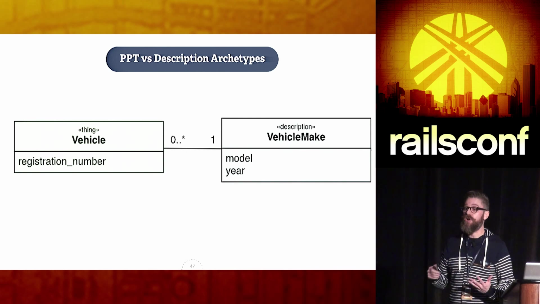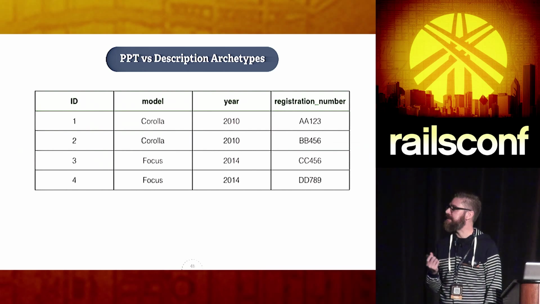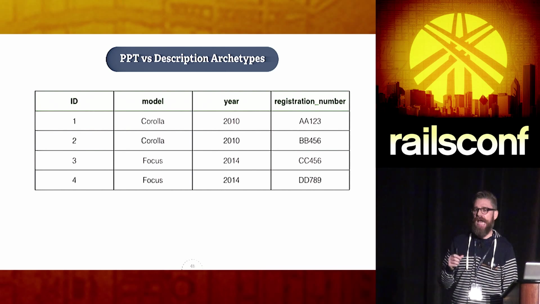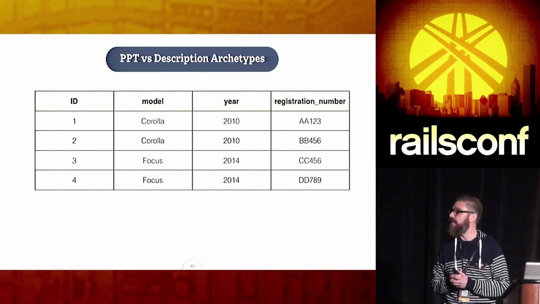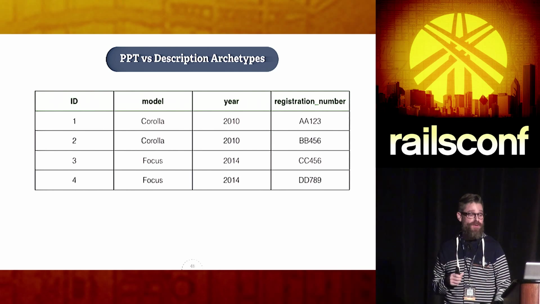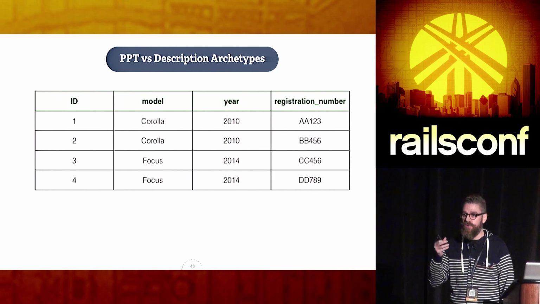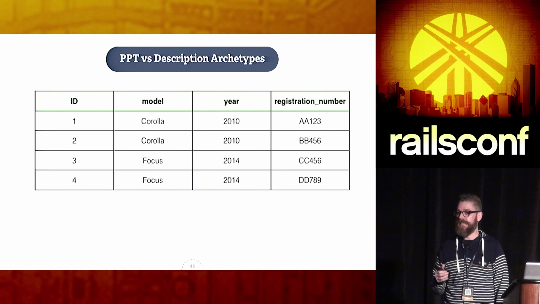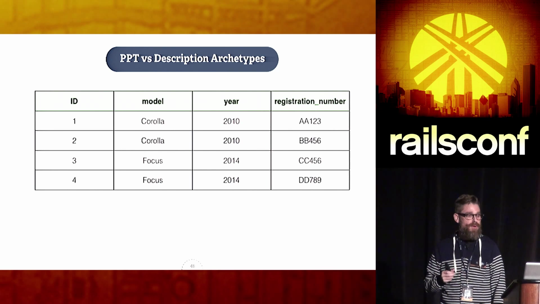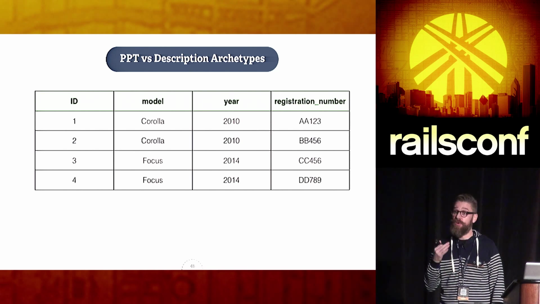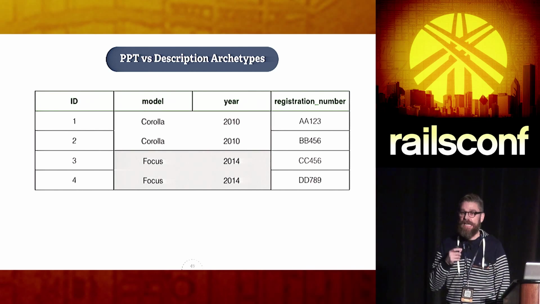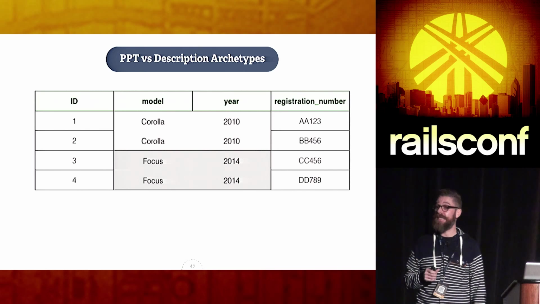Let's take a little concrete example, and we'll make this a little clearer. So here we have 4 instances of a vehicle. We have 1 and 2, and you'll see that there's a uniquely identified registration number. But we have duplicated attributes here with the model and year. And this was repeated again in instances 3 and 4. I've highlighted it here so you can see the repeating data.